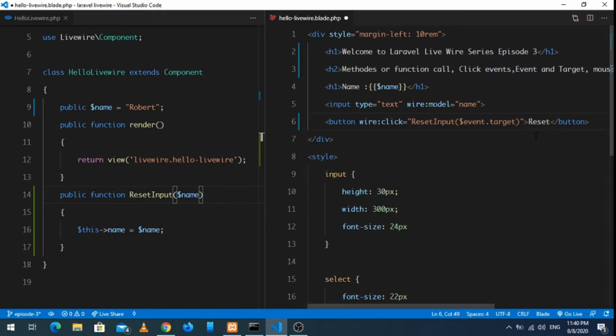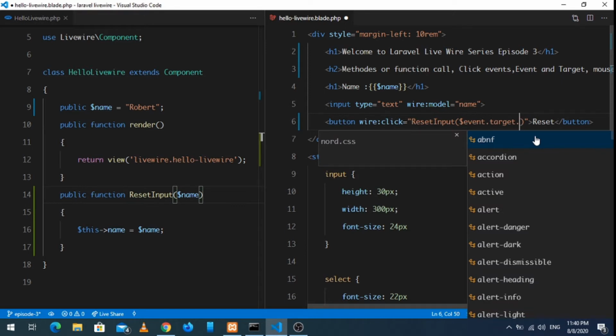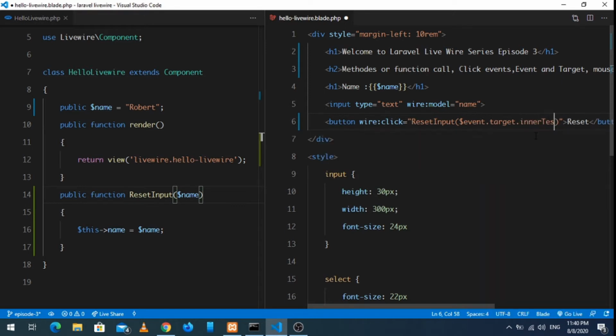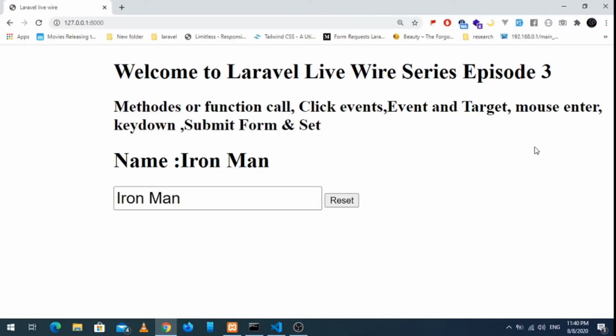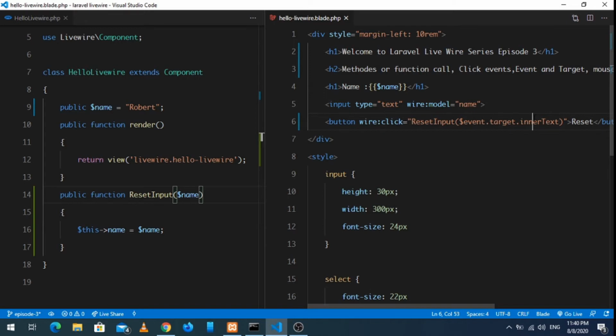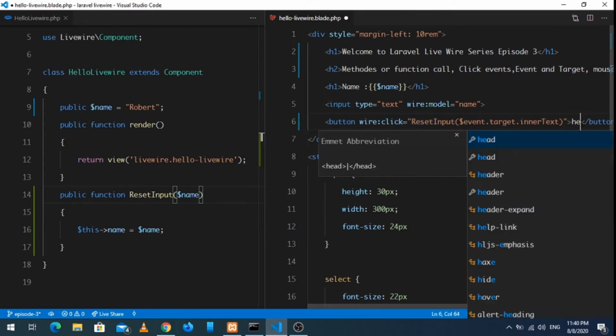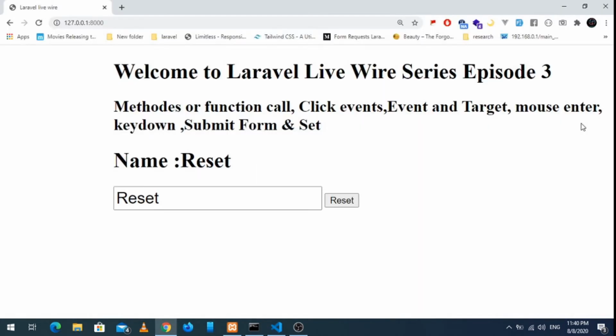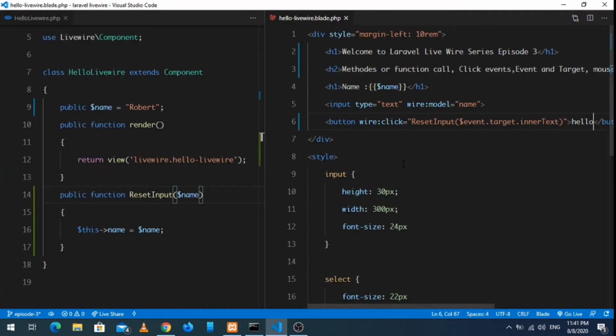So event.target, say innerText, save it and reload. Yeah, here the innerText represents this text. You can change this to hello for example and reload. Here is the hello. Whenever we click this, here will be hello. That is, it will accept the parameter as the inner text of this button.